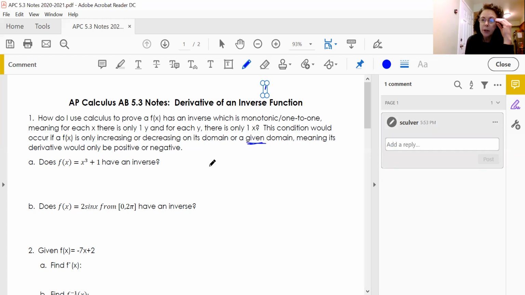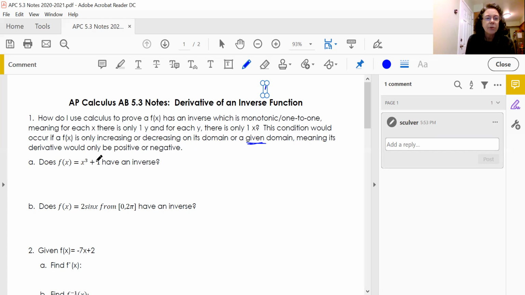Think about it. Think if you're running a marathon and you are continuously running. When you are done, if someone had a printout for you, for every time there would be a new distance, and for every distance there would be a new time because your distance was always increasing. So we're going to use derivatives to see if functions have inverse functions. So let's take a look.